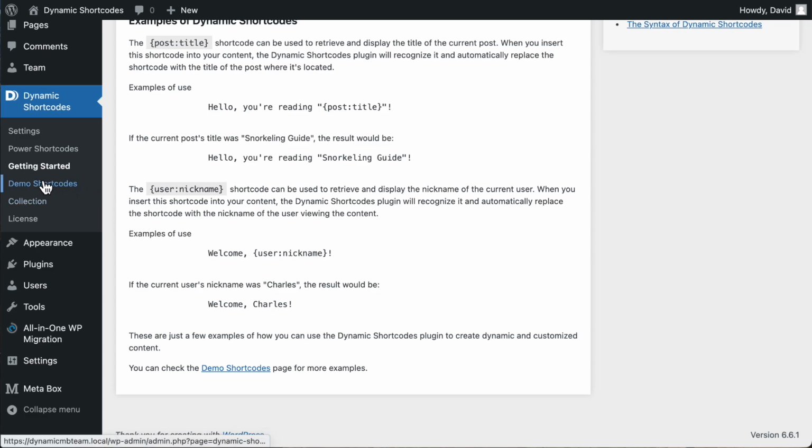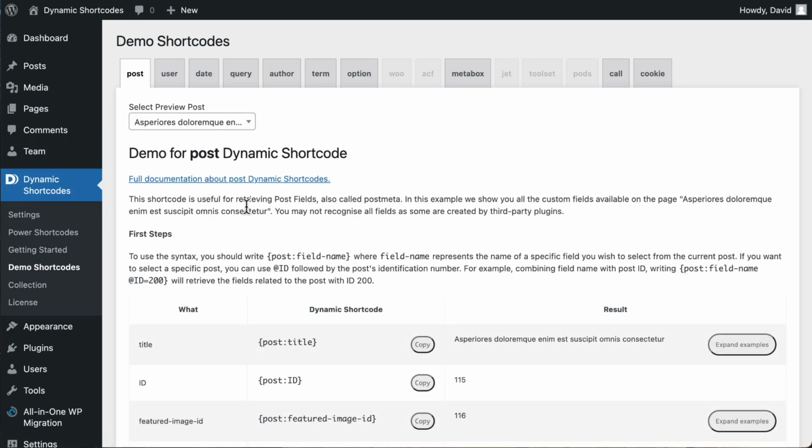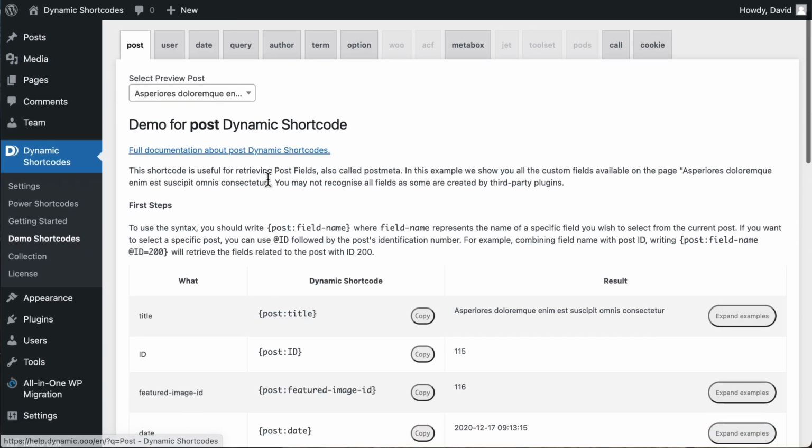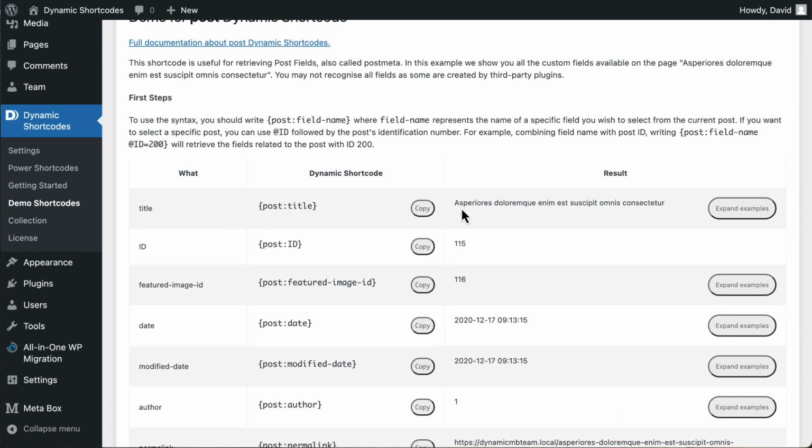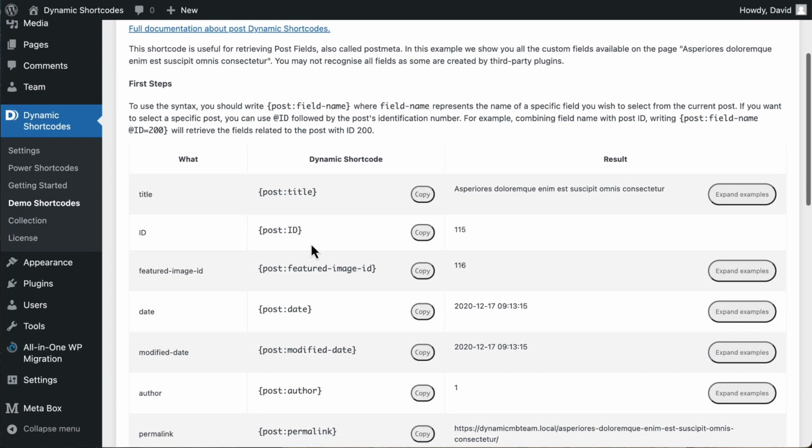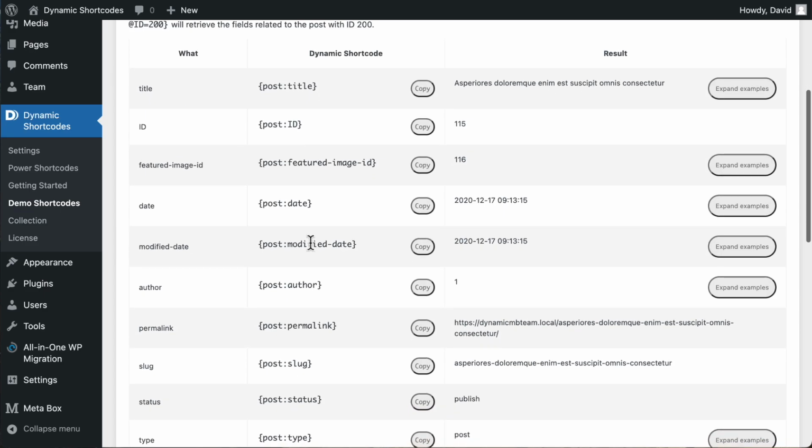Then there are these demo shortcodes, and that's what I was alluding to before, where it's like dynamic documentation. This is the name of one of the posts. I've got a bunch of demo posts on here, and this is the name of one of the posts. And so you can come in here and see an example for each of the fields, right?